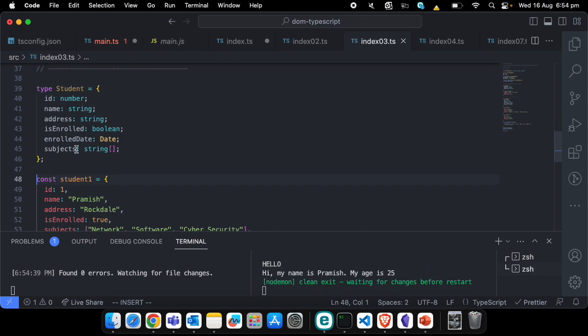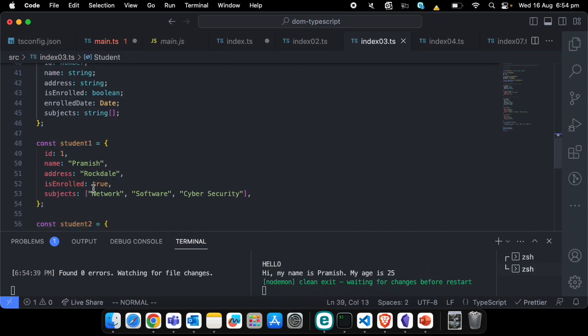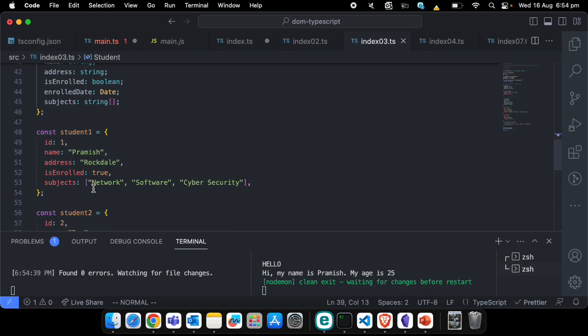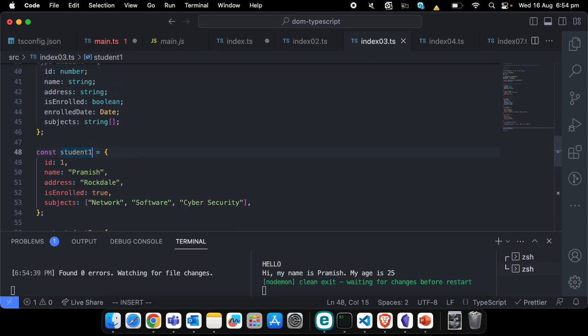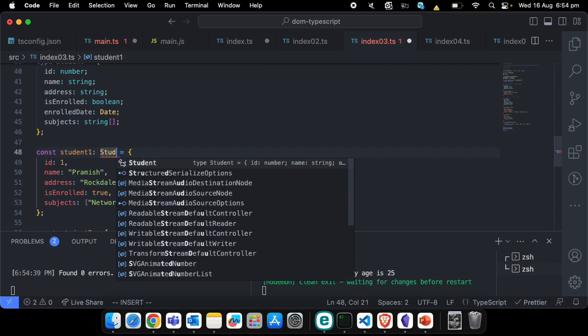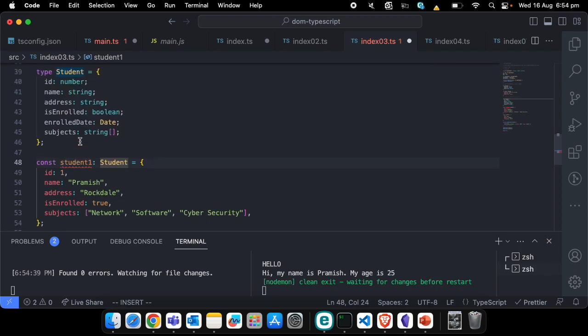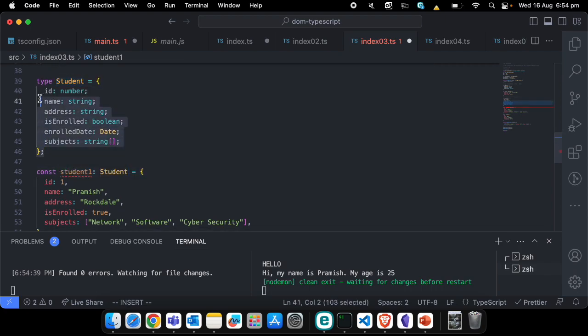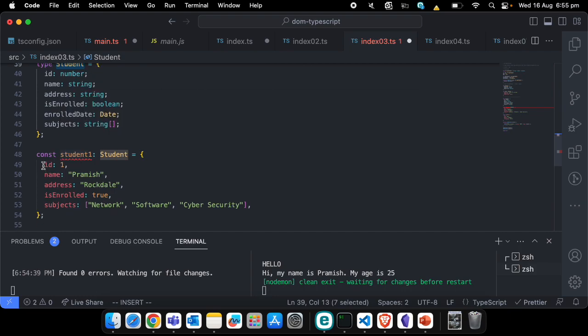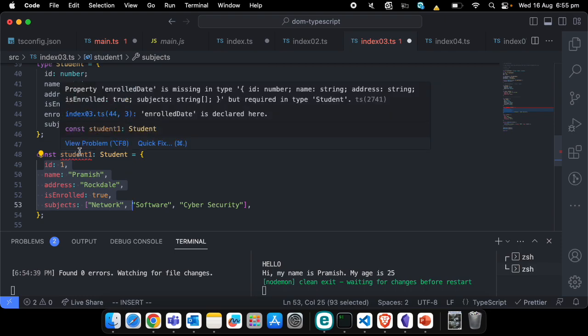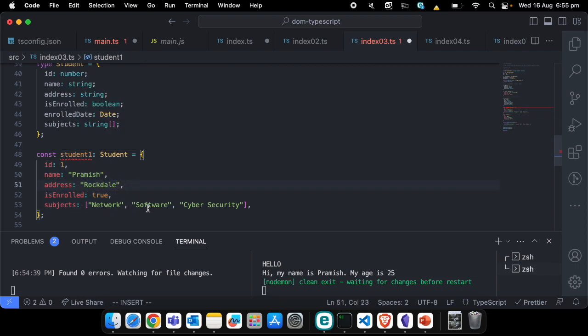Right, okay. So what I will do now is I want this to be strictly typed, all these objects. If I come here and say I want this to be a type of student, we instantly get the error, because this type alias student that we created also expects us to have a key called enroll date. But if you look here, we're missing that key, right? So we instantly get that error right now in development.